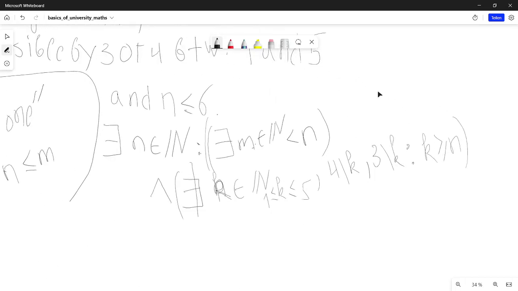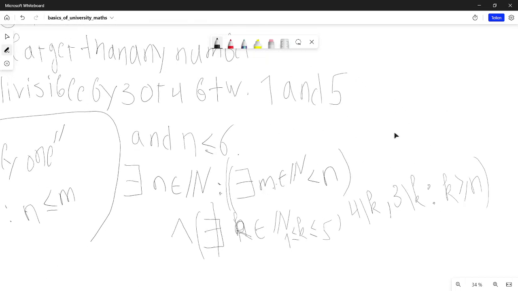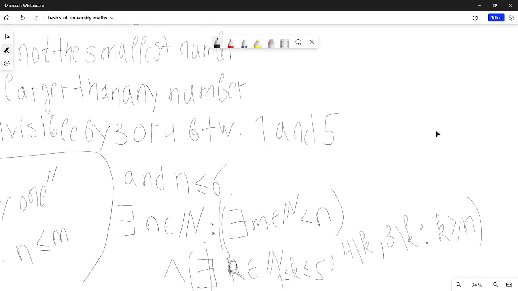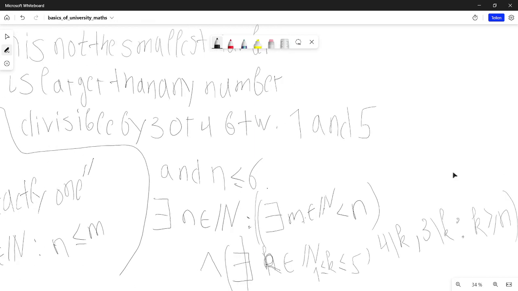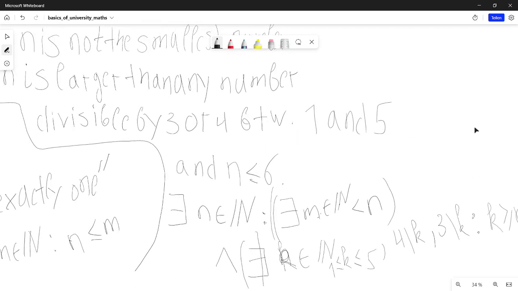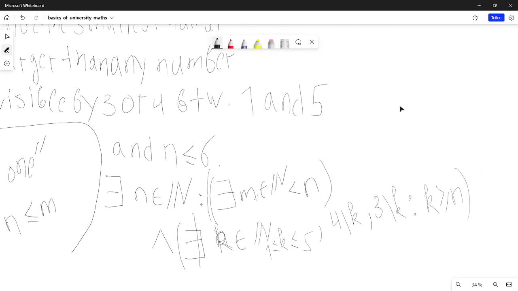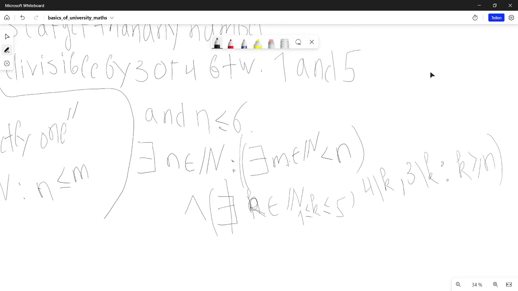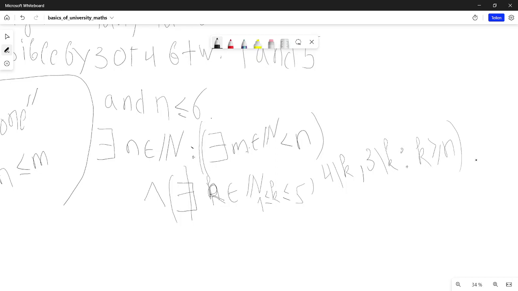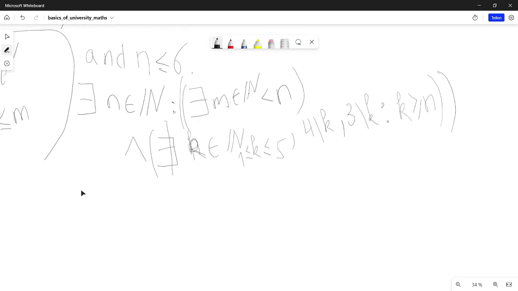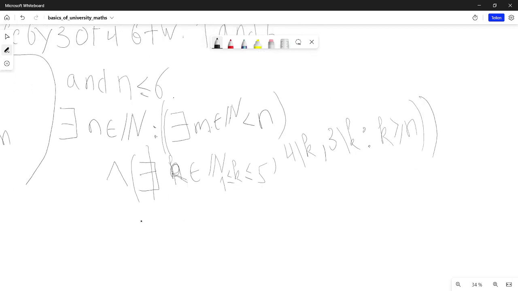Of course, you don't have to write like that, but well, I could. There's no k such that it satisfies these conditions, and k is bigger or equal. All these k's are smaller than n, so that is larger than any number. By 3 or 4. That's already it. Yeah, that's it. Okay. So you see, quantifiers allow us to write such monsters in a rather neat way, but of course that could have been written even easier.